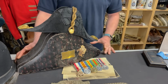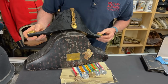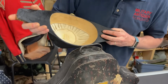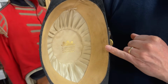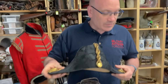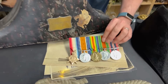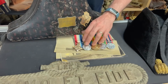This, on the other hand, is a very cool item I just picked up. So, British Navy cocked hat. Fine, beautiful in the tin. Nice Japan case. Not that exciting because they're not ultra rare. Made in Portsea by Friedberg. But what's nice about this, besides the fact the tin's named, so you can look them up, is that there's his medals. So he's got the standard World War I trio with the World War II service.